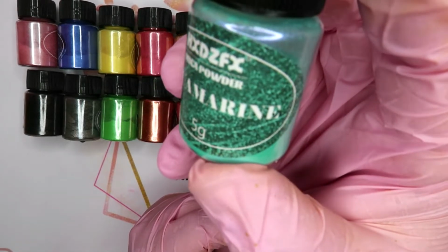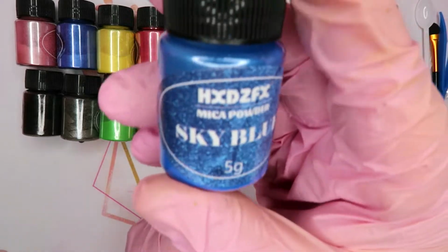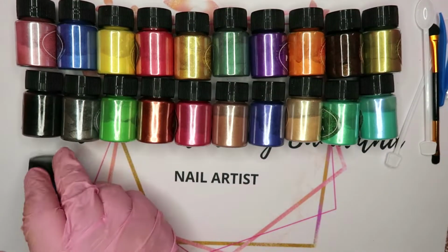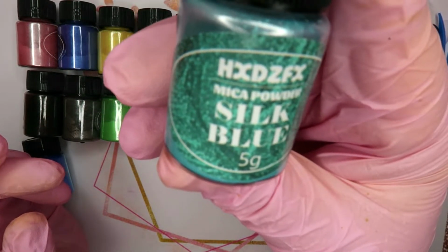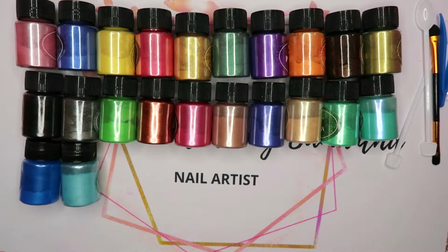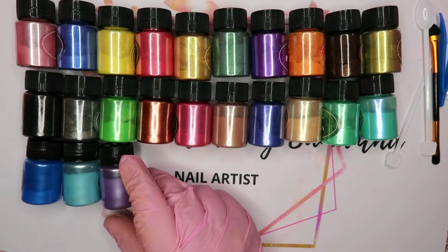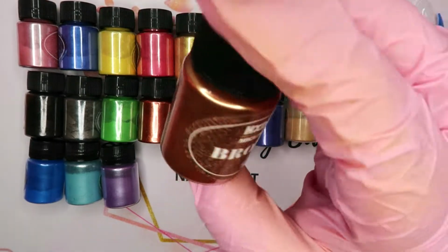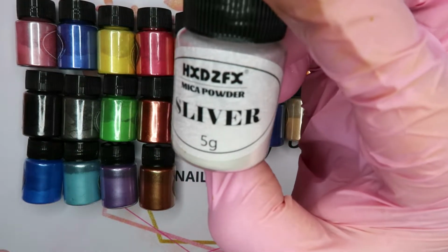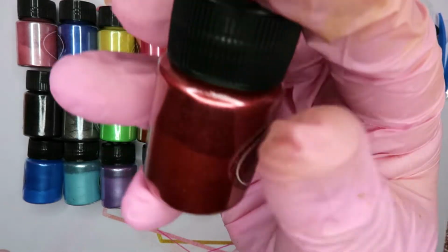I like that aquamarine, that's very pretty. Blue green. And sky blue. And silk blue. That's pretty. And silk purple. Bronze. And silver. And the wine red. It's very pretty. Christmassy red.